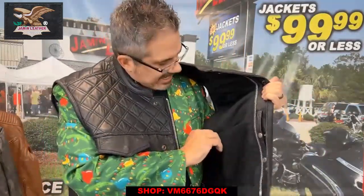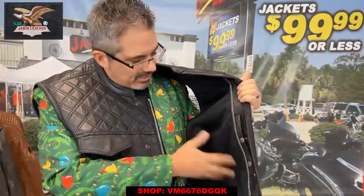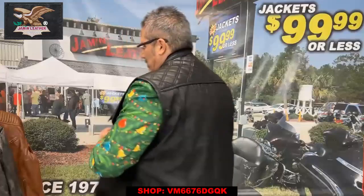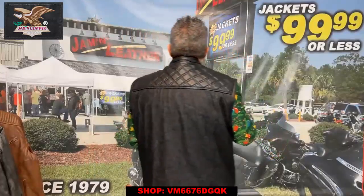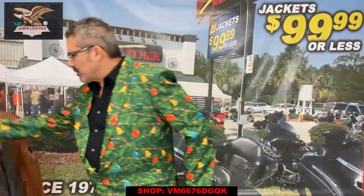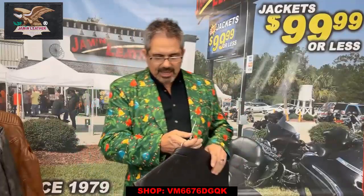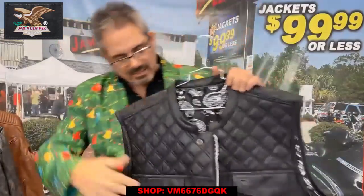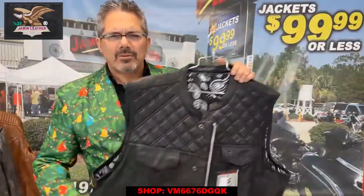It's got the heavy nylon liner as well — great for your firearm or whatever you want to carry with you. Also quilted shoulders in the back. It comes in red stitching as well as blue stitching. We might have custom colors available as a special order — I think they have yellow and green and some other ones, so we'll get back to you to let you know.